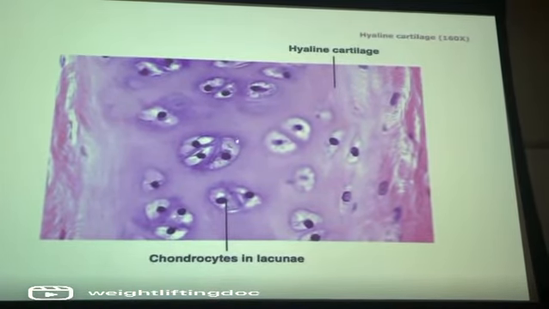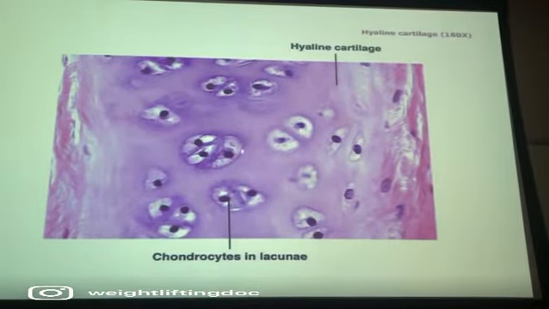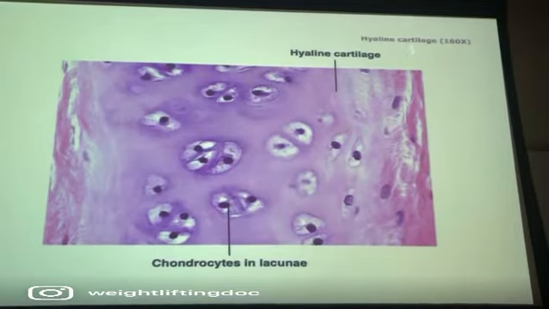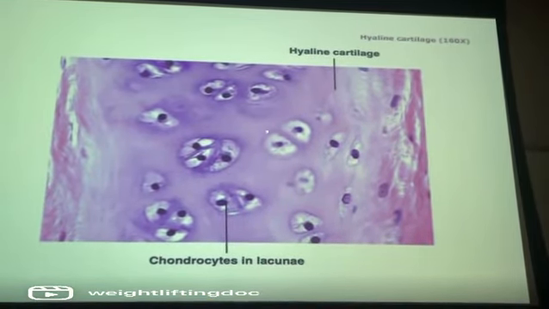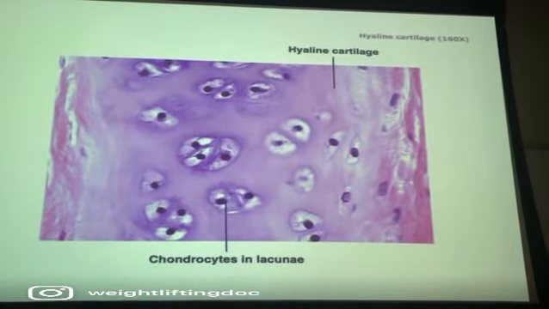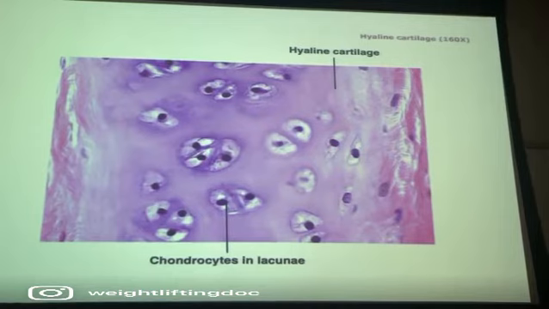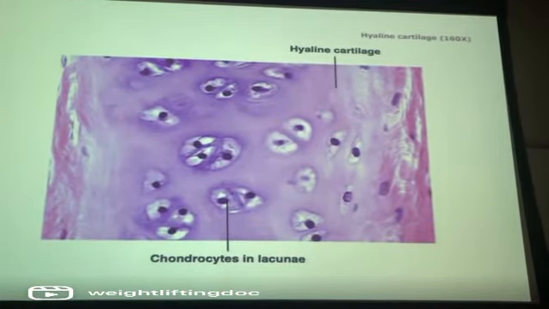And if you look, this is the cavity that they're in. So there's 3 chondrocytes in that cavity. The cavity is a lacuna. But now we're in cartilage, so the cells are not osteocytes, they're called chondrocytes. If you look here, that's another lacuna, and inside we have the 2 chondrocytes in there. Okay? So this is hyaline cartilage. That's how it appears, nice and smooth.